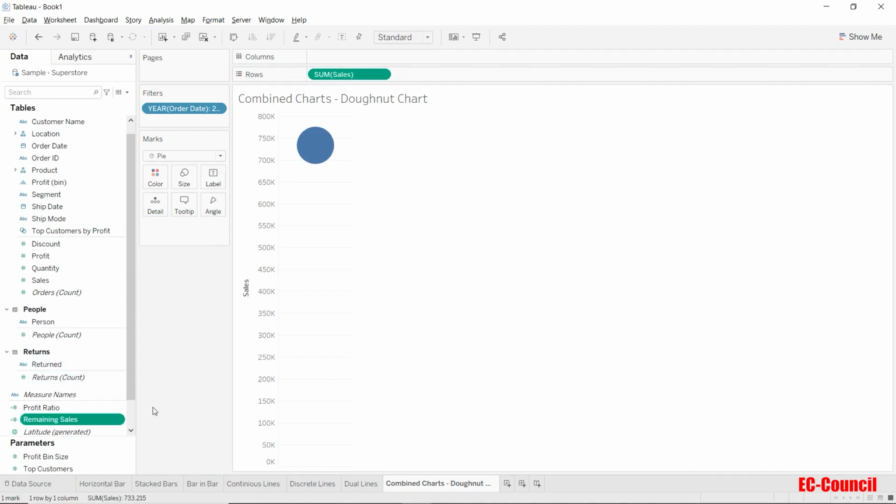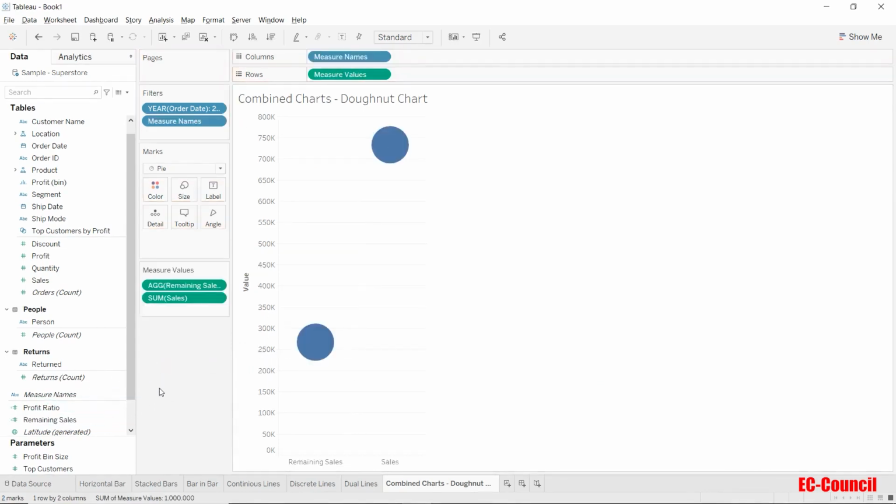Let us now drag the calculated field remaining sales to the axis. This will build two new fields for us, that is the measure names and measure values. And if you notice, a new shelf, measure values, has appeared over here.